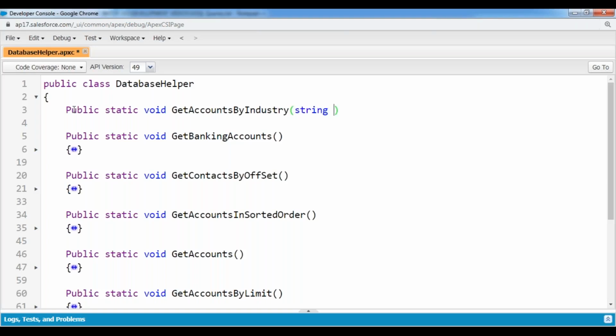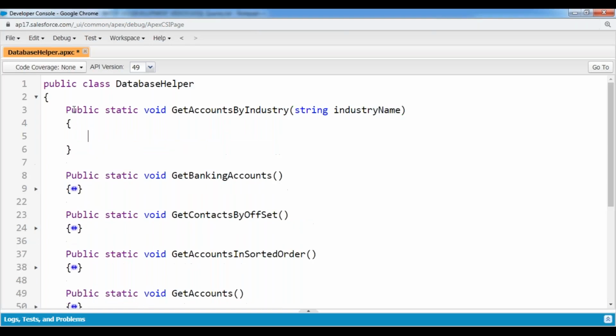Here I would like to pass the industry name as a parameter. We can give any parameter name, simply name also, IND also, whatever. Industry name is what? String, like banking, finance, insurance. These are nothing but some string values. So here I'm defining one string parameter.